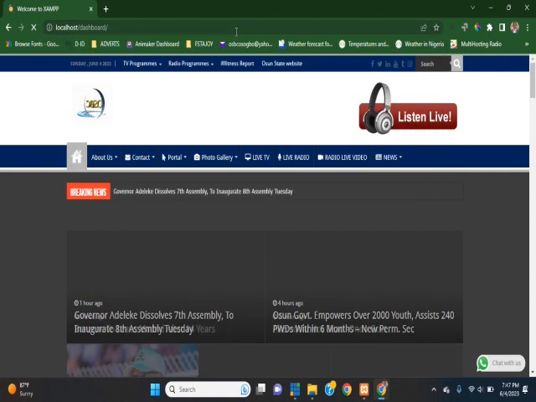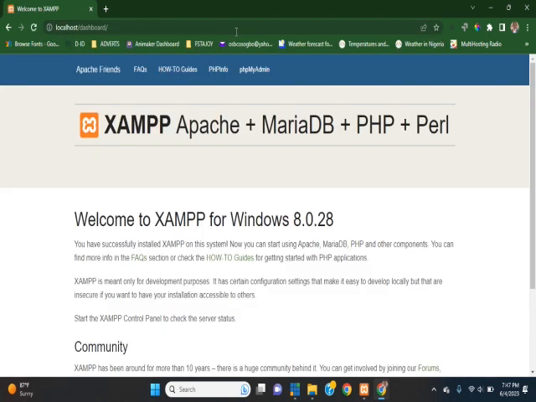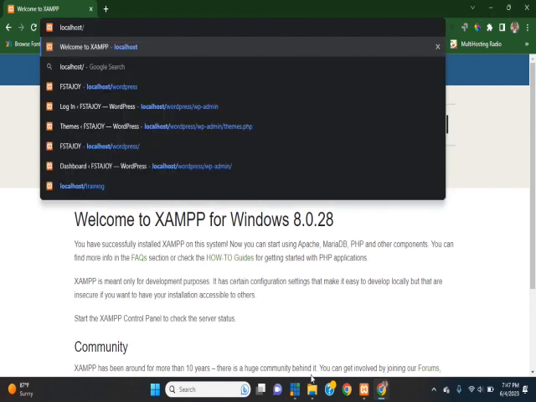You just need to go to localhost. This is localhost. It shows that our XAMPP is working.